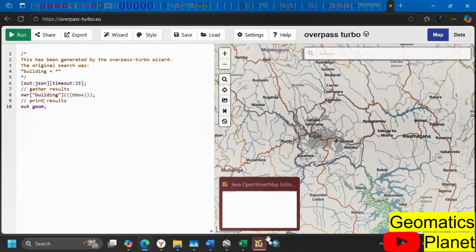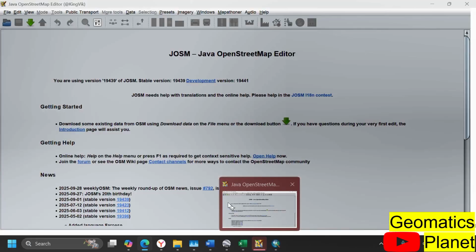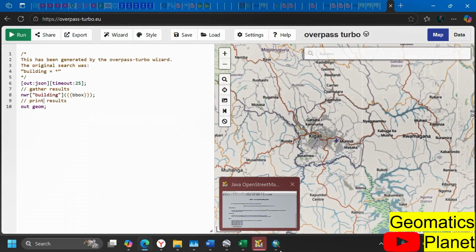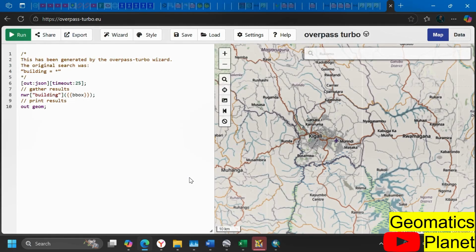If a building is for industrial use, you can put building with the value industrial, or this building is for residential, or is an apartment, or other types of building.